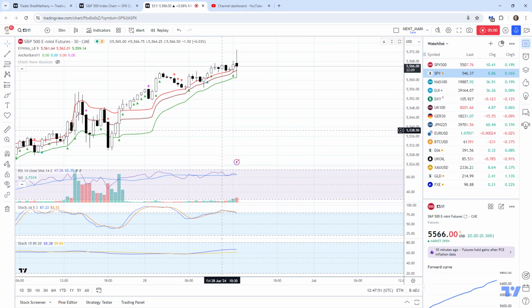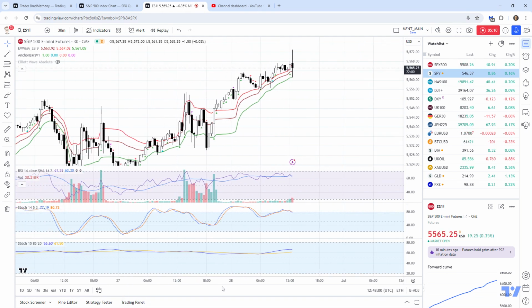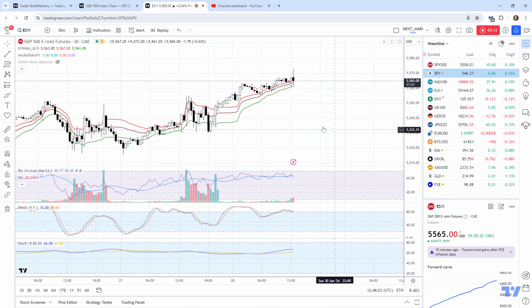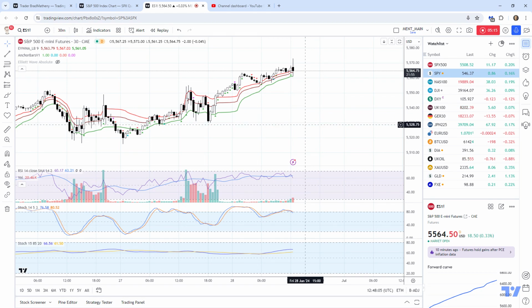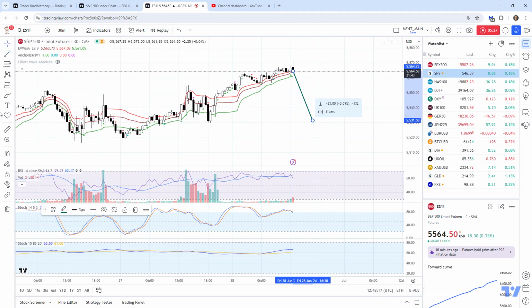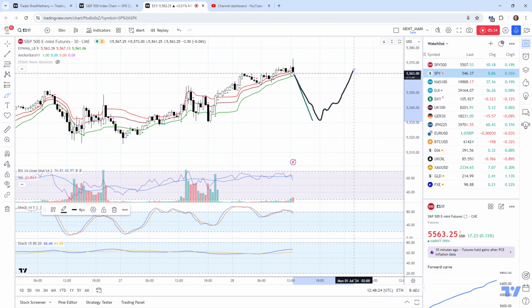The ES is currently on a 30-minute basis. It looks like it's 565. Looks like the news just hit. What we're looking at here, we've had this rotation. What we would be looking at here on the ES is maybe about a half a percentage point down. So let's figure that out. So about a half, maybe three-quarters of a percentage point down. So we would be looking at a move maybe like this into this area, finding support and then trying to move higher.